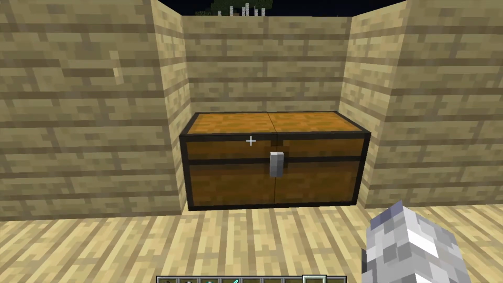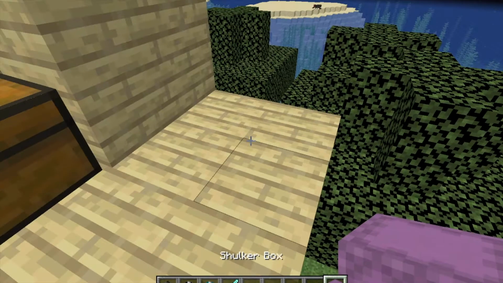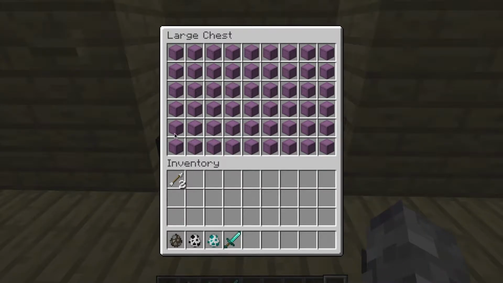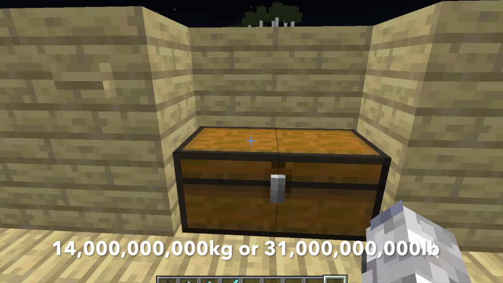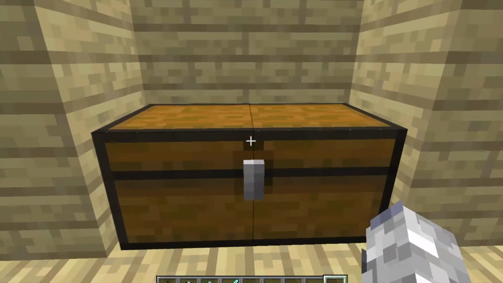Okay, so number 2 has to do with density in chests. Let's take a look inside this chest. Inside this chest there are 54 shulker boxes. Inside each shulker box, there are 27 stacks of enchanted golden apples, which each have 8 gold blocks in them. So this entire chest weighs 14 billion kilograms, or 31 billion pounds. That's billion with a B. Which means that the density of this chest is 7 billion kilograms per cubic meter.